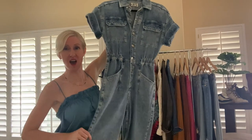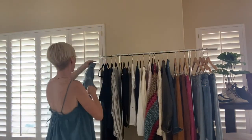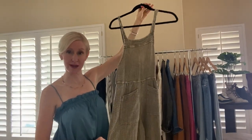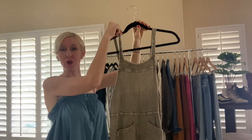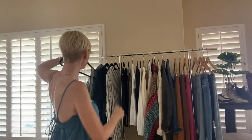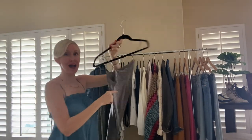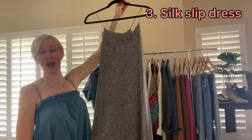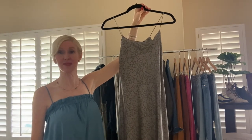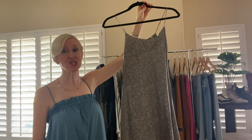Starting with jumpsuits: I love the one-piece because you can change it up completely just by changing the shoes, jewelry, a hat, or your handbag. I have a denim romper, a nice gauze romper, and a great little overall romper. Then I have my silk slip dress that I absolutely love — there are so many ways to style it, and many capsule wardrobe videos will recommend a piece like this.